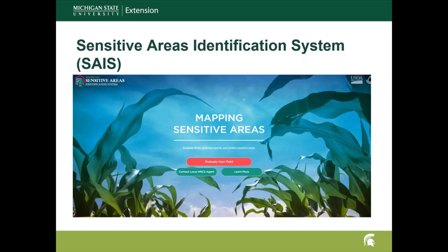And it'll spit out a map. It takes into account the topography and the soil types and all that kind of stuff, and it spits out a map that says these are the areas you should be worried about in this field. And when I did this on my fields, I noticed that my grass waterway was one of the areas that I highlighted, and I was like, spot on, that's why I got a grass waterway there, right?